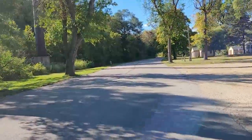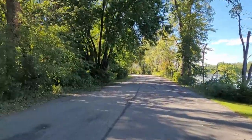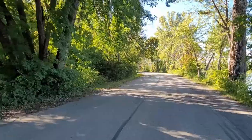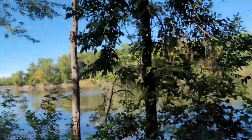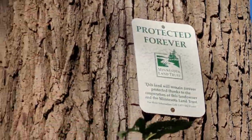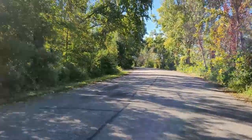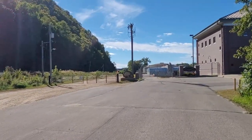Should be a dead end, I would think. This might be that private road where I saw that under that tunnel bridge, that this is the road that it goes to. It says private. But I'm on it. Or it's a dead end. Yep, no through traffic. It's a dead end. Wastewater treatment.